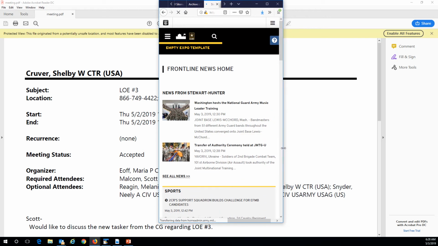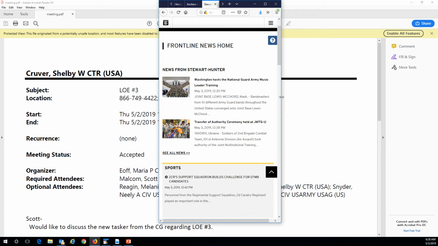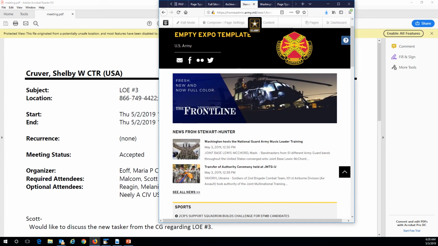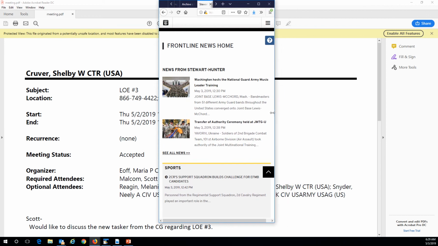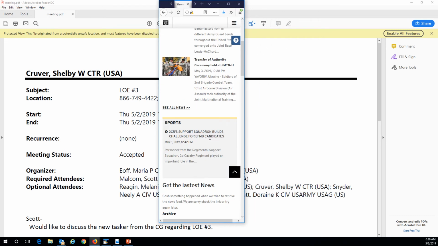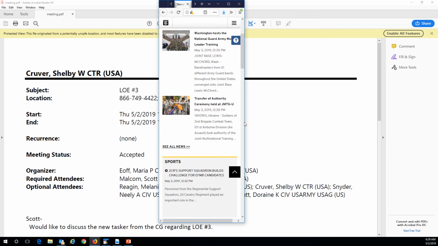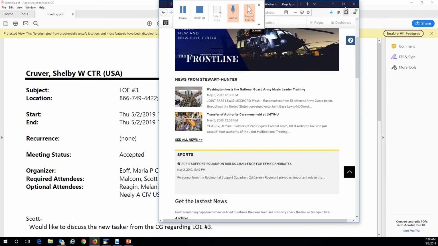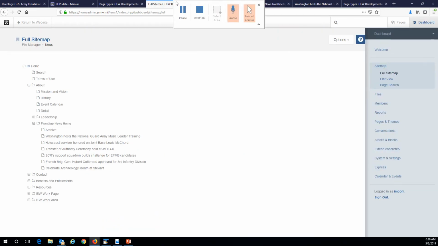I want that. Now, another thing is that sometimes you might want a spacer in between. Like here, if you wanted a spacer right here, probably like 30 pixels. I would also hide that in mobile because you don't need it unless you've got the photo there. But see, we're all good here. So that's totally up to you, just to think about the way you're organizing everything. Now, the last thing I want to show you guys.